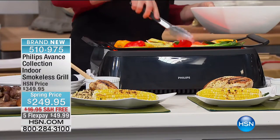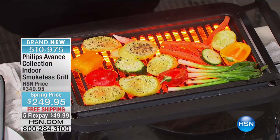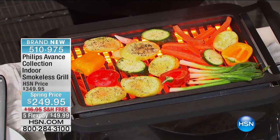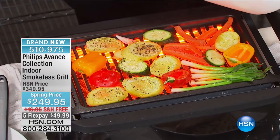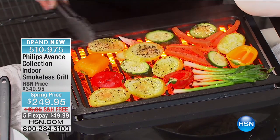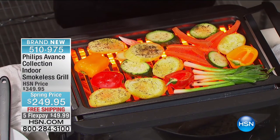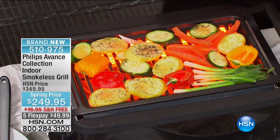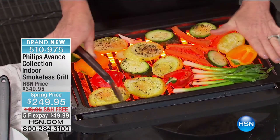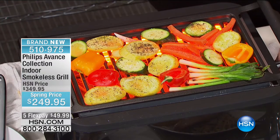There are so many aspects of this that excite me. You can cook a fatty steak without smoke or spatter — cooking is a clean, happy experience. And vegetables — the grill spacing is picture-perfect for vegetables so they don't fall through like on an outdoor grill. You can stand over it easily; the heat is down below, not in your face. Temperature adjustment is on the side — you have high and a warm setting.